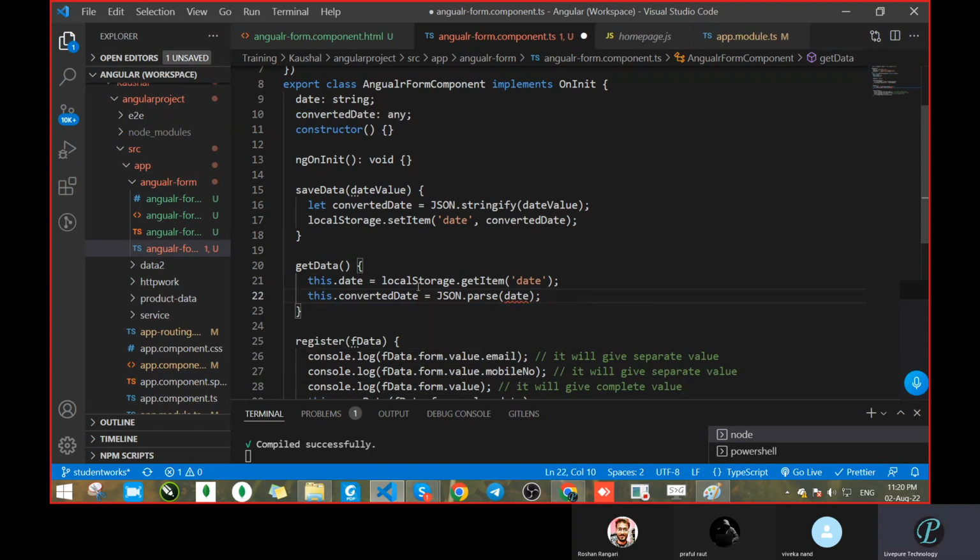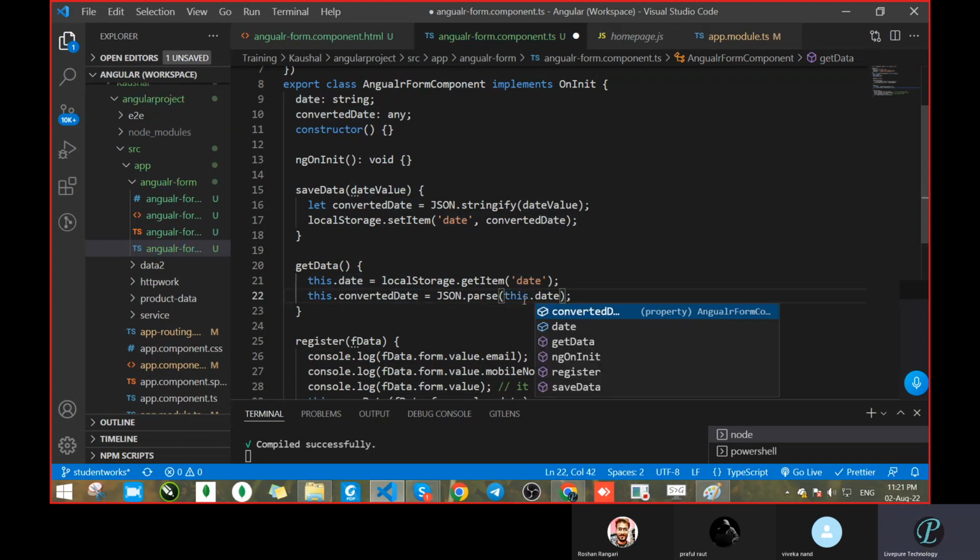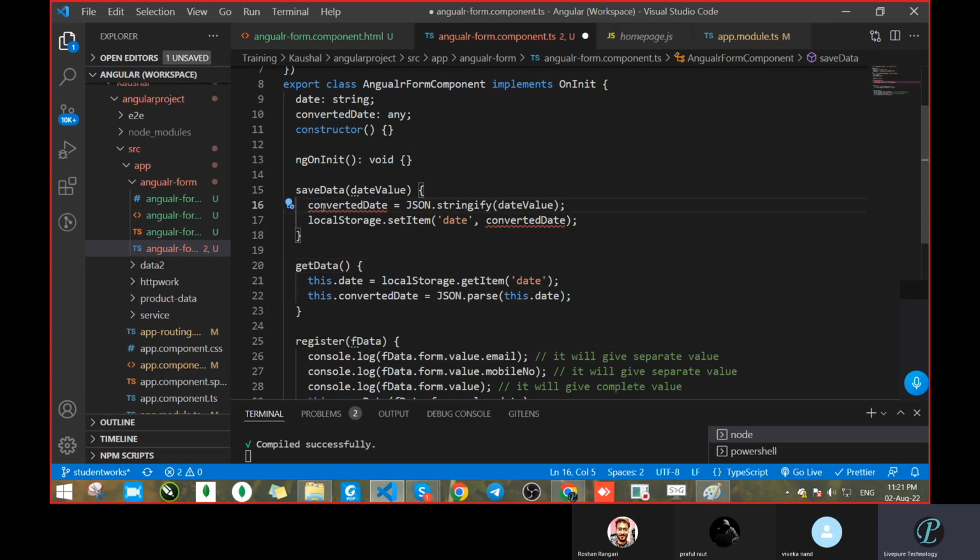Declare this also converted. It will come as this dot. Fine. Now come to here. Remove this dot. If you want, you can go an alternate way. Don't give this converted date. Write this as original date.